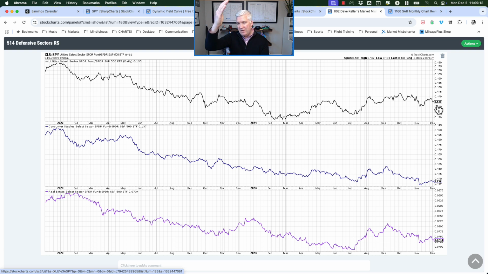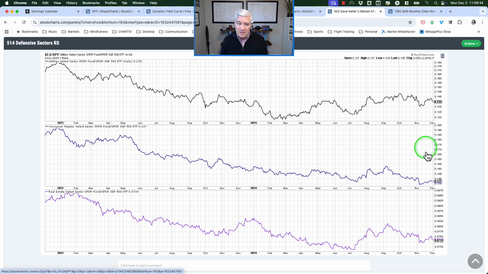The idea being that if the market goes down 20% as measured by the S&P or the NASDAQ, defensive sectors with lower volatility, lower beta, and lower risk will probably go down a lot less than that. So you have the opportunity to outperform, just go down a lot less than the market when it sells off.